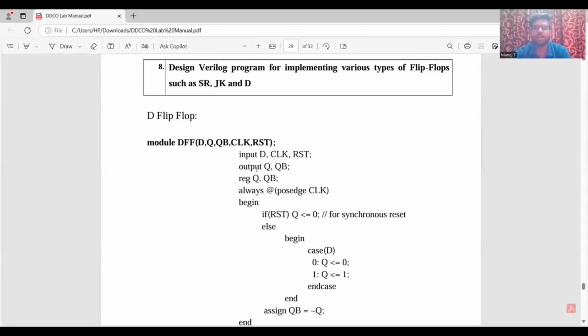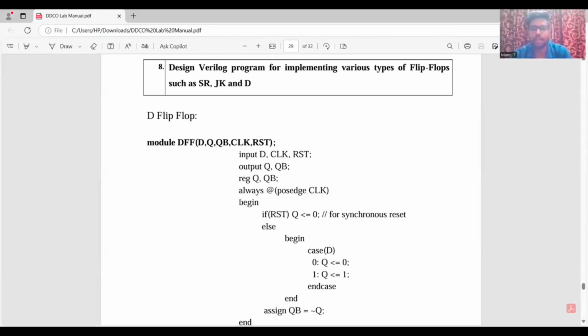Q and QB are declared as registers because their values are stored across the clock cycles. QB is the complement of Q. Here the always block is triggered on the rising edge of the clock. This ensures that the D flip-flop updates its output synchronously with the clock.